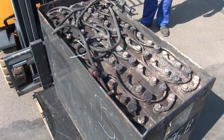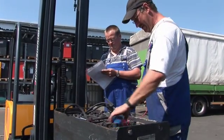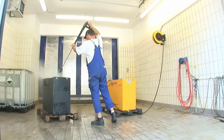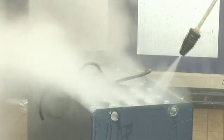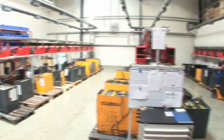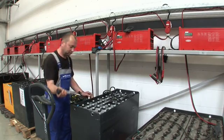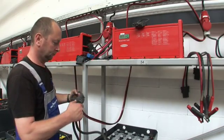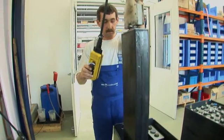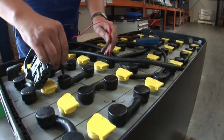An essential component of the latter, cost-wise as well, is the battery, which is also subjected to a visual check during ingoing inspection. Afterwards, it is sent to an external battery specialist. There it is cleaned and meticulously inspected. Voltage, acid density, surface, connector, cable, plug and hutch are examined. Defective parts are replaced. The battery gets an equalizing charge and is desulfurized. The hutch is enameled. After the insulation test, the battery is sent back to the used equipment center.